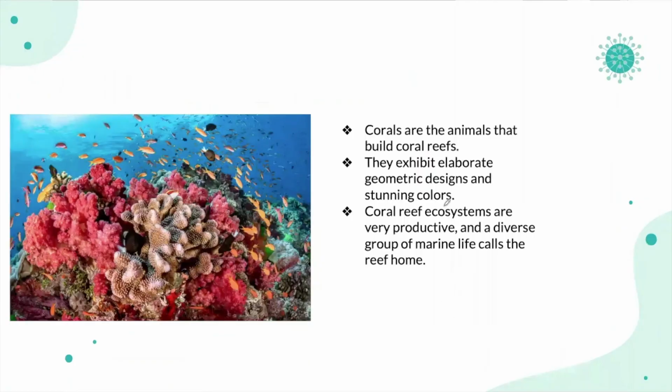Next, corals are the animals that build coral reefs. They exhibit elaborate geometric designs and stunning colors. For example, in this picture there are a lot of geometric designs and stunning colors. Coral reef ecosystems are very productive, and a diverse group of marine life calls the reef home. This picture shows the reef home, because there are a lot of marine life groups.